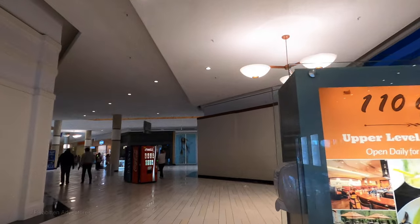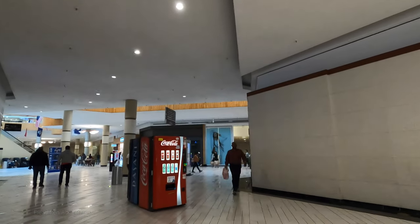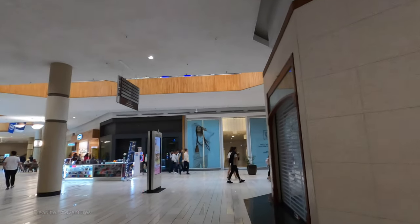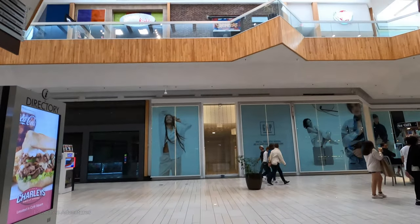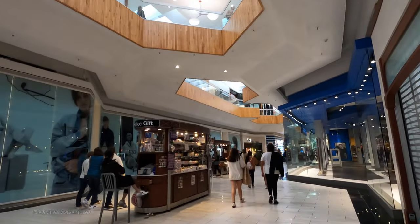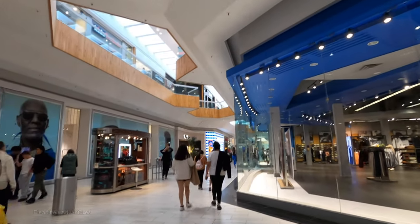This is the largest mall I've been to so far. The closest mall in size to this, in this general area, I believe is the Connecticut Post Mall, which was enormous when I went there, and this actually was considerably bigger. It's also the busiest mall I've been to so far. At some points it was so busy that it felt claustrophobic and a little bit uncomfortable.